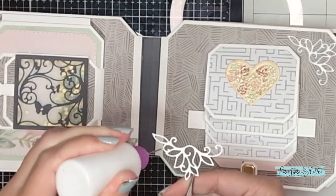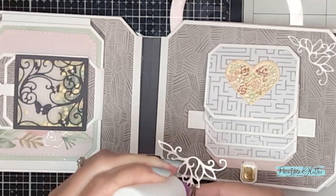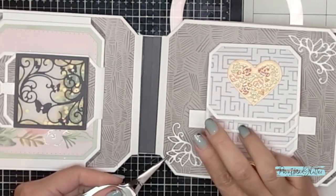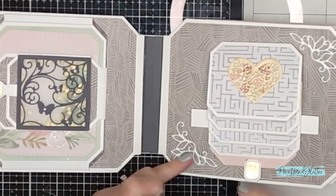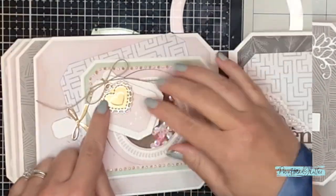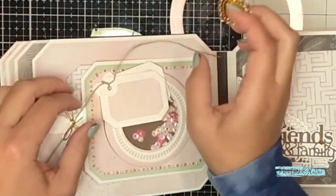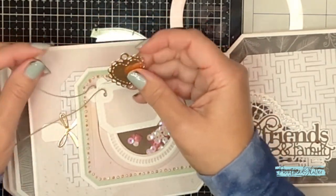But these little photo corners are just super adorable. They add a bit of whimsy, which is something that I love to add to mini albums, and it's just a great way to complete a page. I did certainly add more little gems, and here I wanted to add to this page yet another little element that I had cut and I just forgot about it.